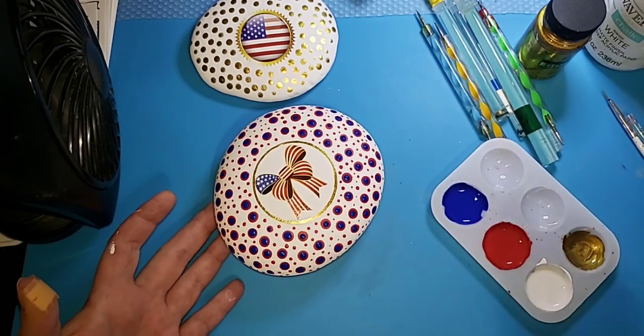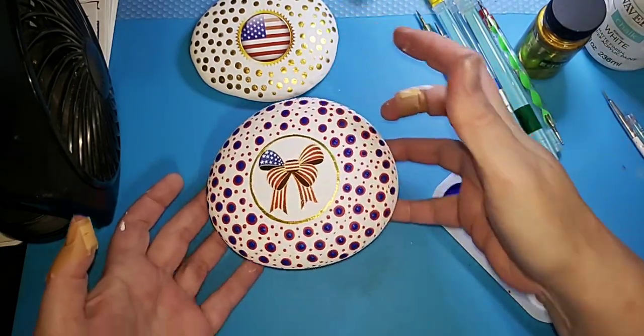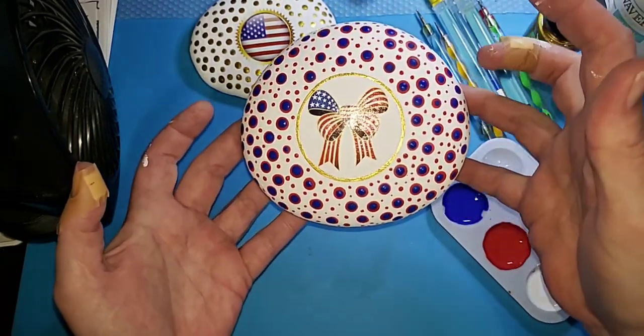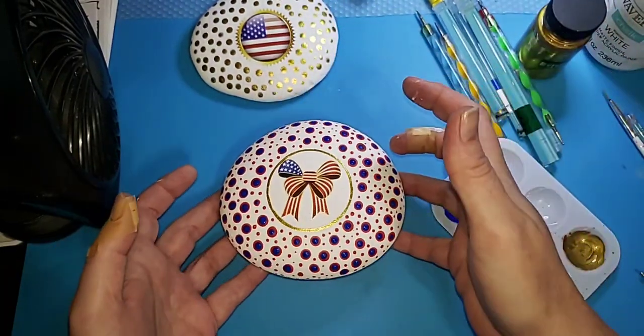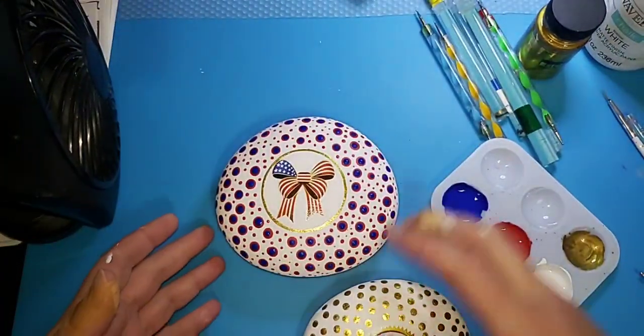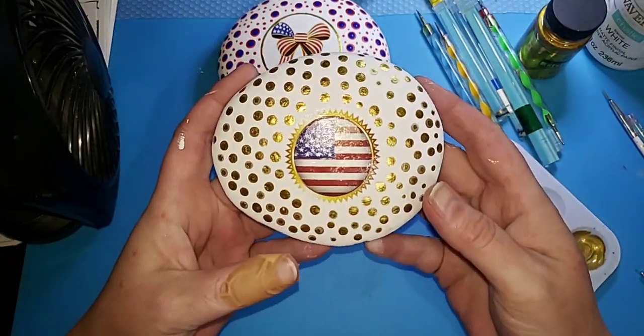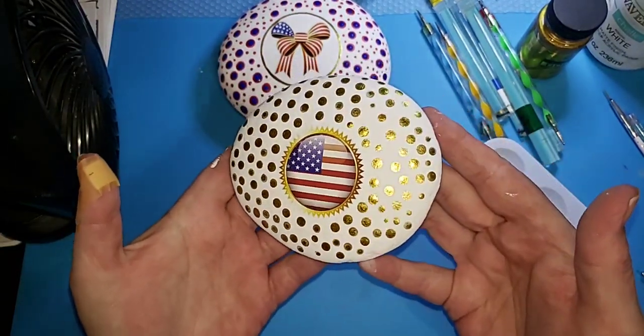Okay, we'll call that good on this one. And you'll notice here that my bow is not center in my gold circle. And that's okay. Humans aren't perfect, right? So we have the American flag with the gold dots around it.